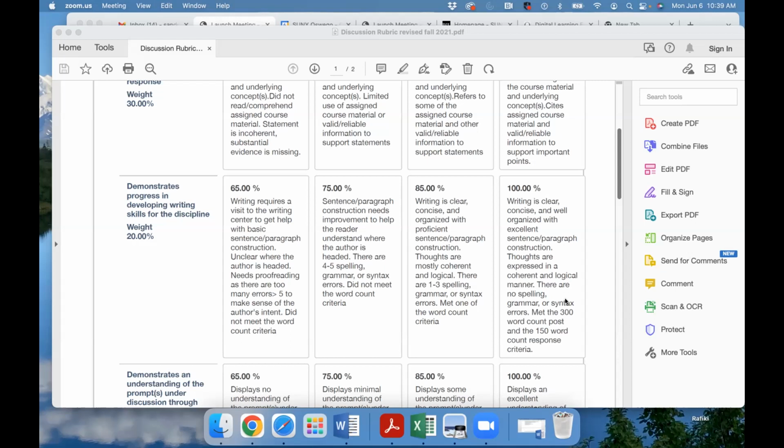And yet I still couldn't get them to, and they have to cite course materials that are assigned. So it's not like, hey, this is what I feel like. But one thing I changed was I added a word count, 300 word count post and 150 word count response criteria. And that really upped the expectation. And I think the quality improved, students said, oh, this discussion isn't just like, yeah, I agree. Oh, hey, nice post, John. So that was a big change I made this year, and it really made a difference.